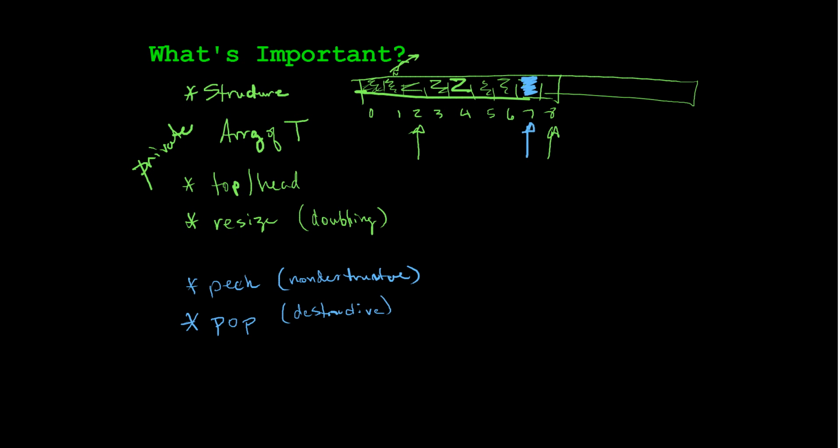And then I'm also going to need a way to put stuff on the stack, which we call push. And of course, this is also going to be destructive. It's going to be altering because it's going to physically change this list. So this is what I'm looking for in the structure of our stack. So let's go to our client.